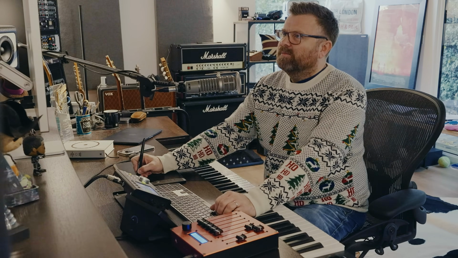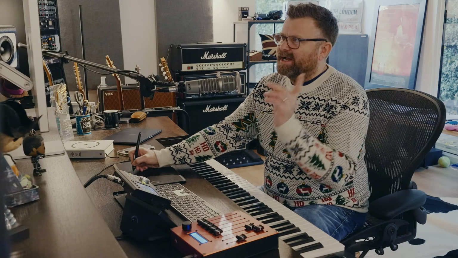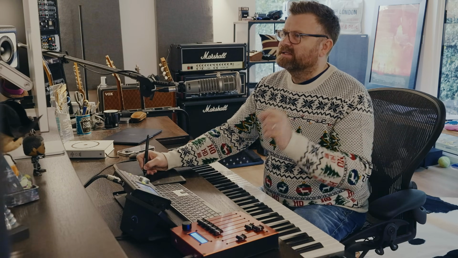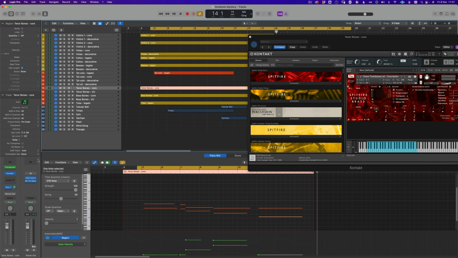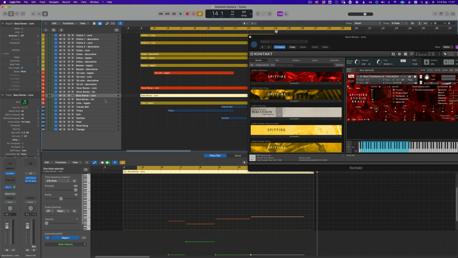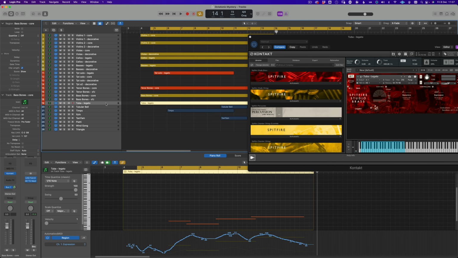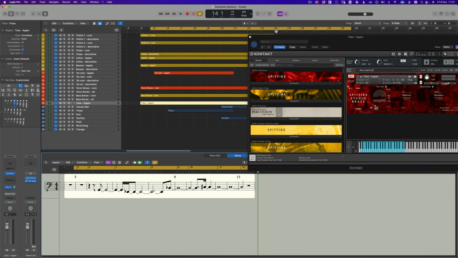Now, let's come back to the trumpet. I'm going to come back to that. The other stuff down here, again, I've got that transposer on there. Oh, I didn't use it on there. And on the tuba legato, I've not used it, so let's just have a quick look.